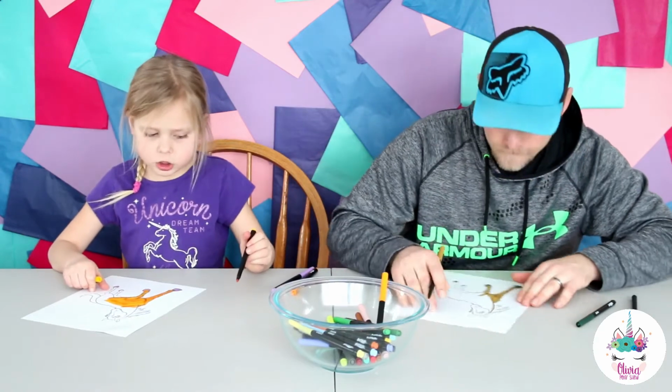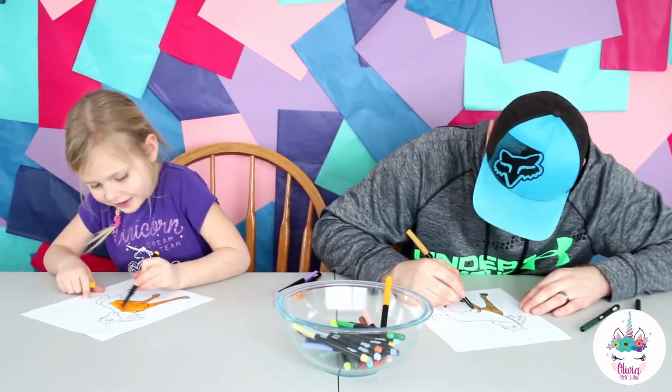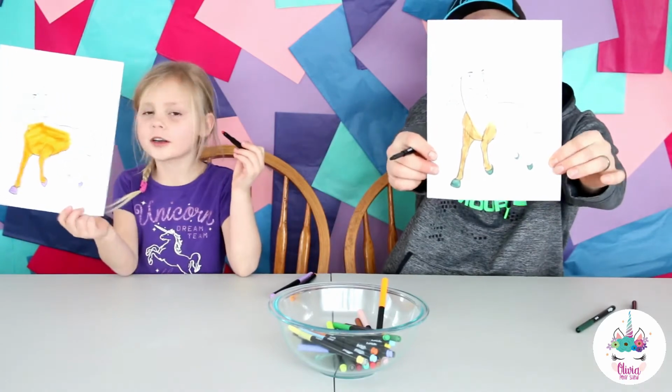It looks like he has a shirt on for some reason. A shirt? It does. You can see that. Do you guys like this color so far? Or this color? Comment down below.